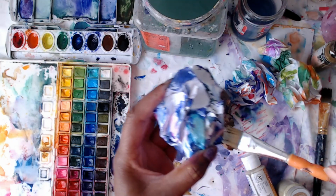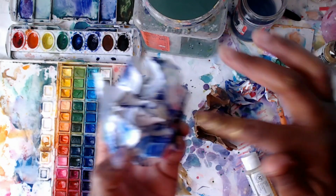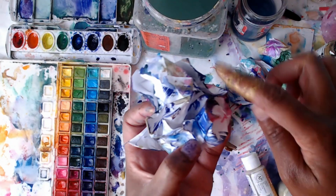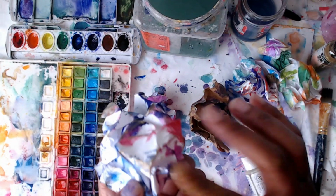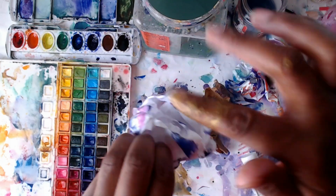And I mean, you can be a little bit more careful if you want about making sure that you just get the edges of the folds, but I think it'll be so pretty, even if it's not the whole thing. So I'm not worried about that. And if you wanted to, you could let this dry and re-crumble it again and kind of see, but I'm just kind of experimenting and I think this is going to be so pretty.